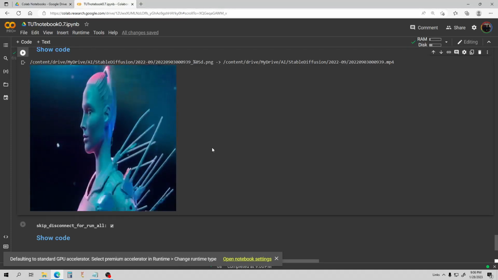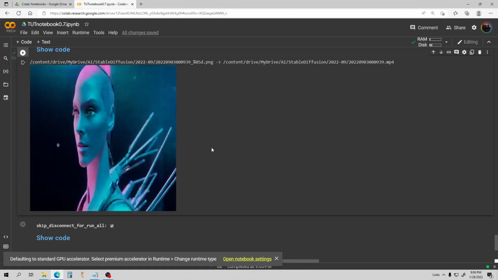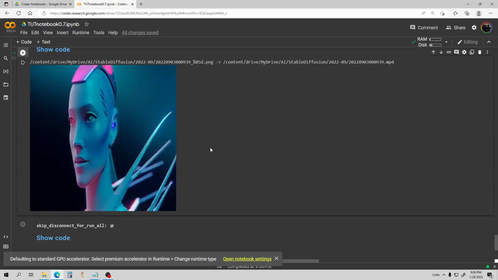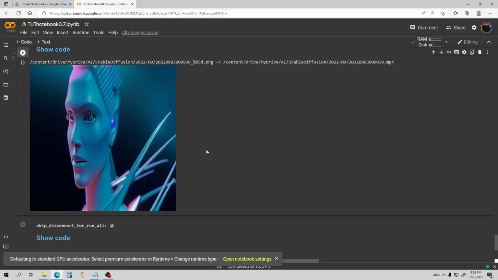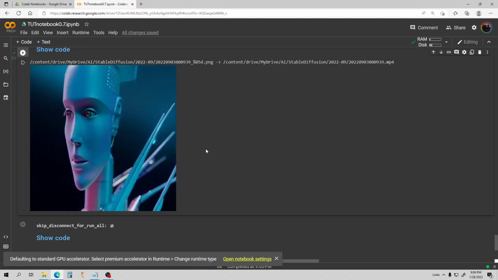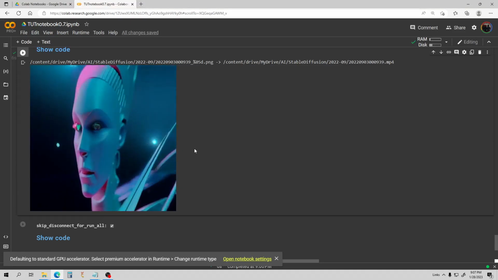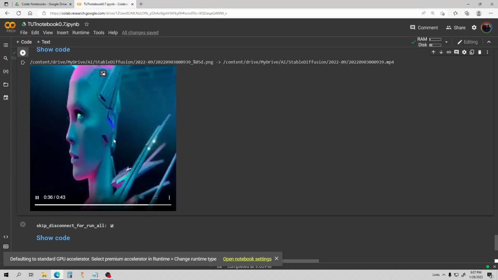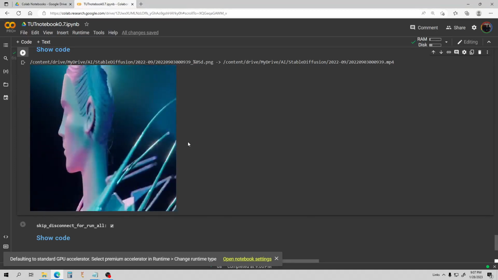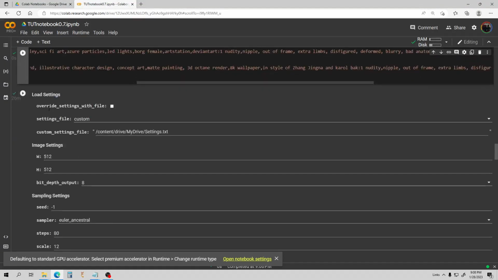Maybe we'll crank up the strength a bit there. Remember, it's always a trade-off between strength and detail. So the more strength we have, the less morphing we'll have, but the less detail kind of with our image. So maybe let's try a 0.7 on this next one here, and we'll also try using one of those other prompts I had prepared earlier. But as you can see though, this is really maintaining the coherency of our original video and modifying it quite a bit. Okay, I'm putting my other prompt in here now.